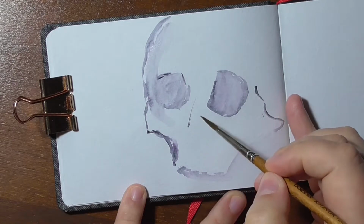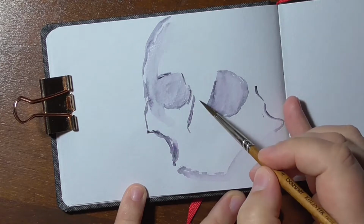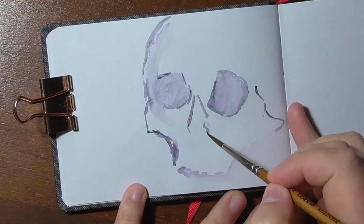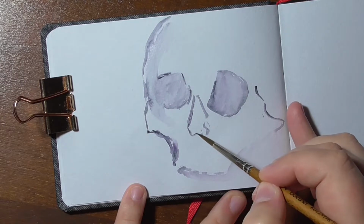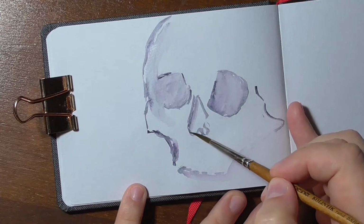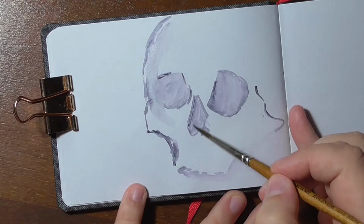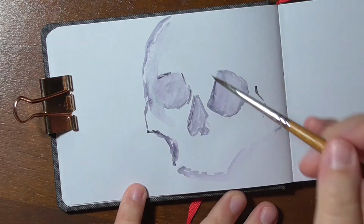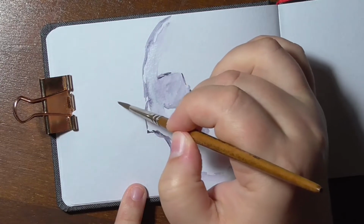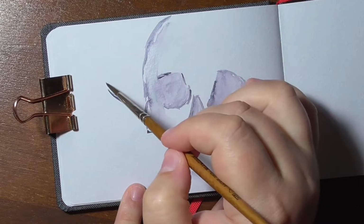So with a little bit of watered down color, I sketched the skull first, because I actually like to draw skulls for practice. I did it in gouache too, and I think I've already shown it in some of the videos. But I also thought it would be fitting for Halloween to create a painting like that. So I'm laying down the basic shapes, I will fill them in, and then go in and create the darkest darks and all the other shadows that are needed to create this piece.